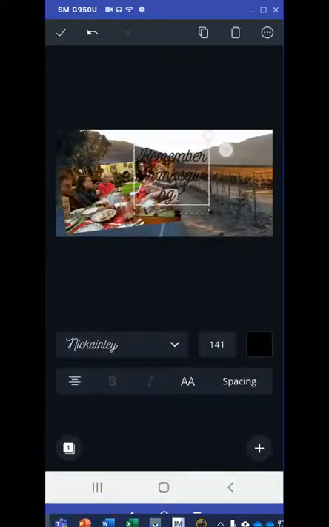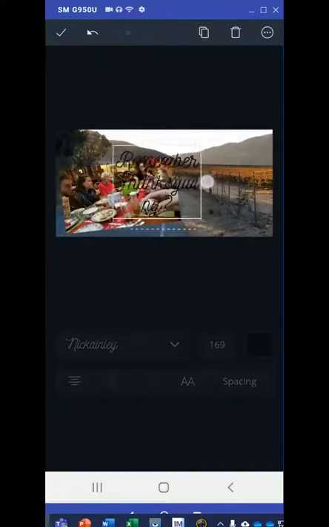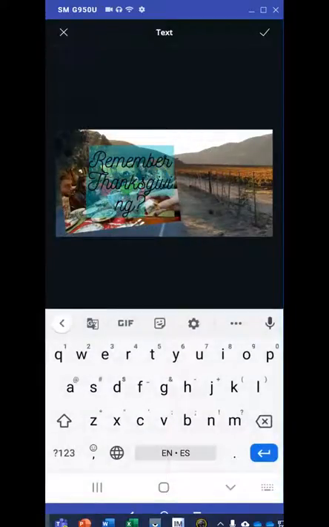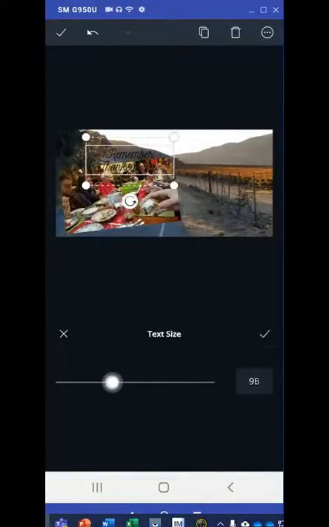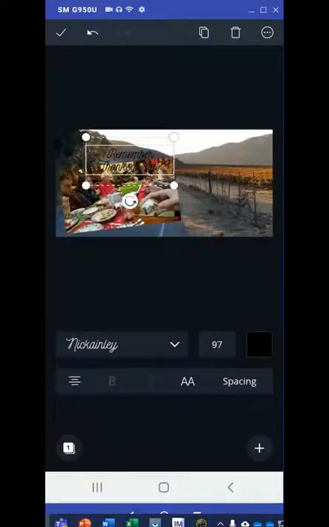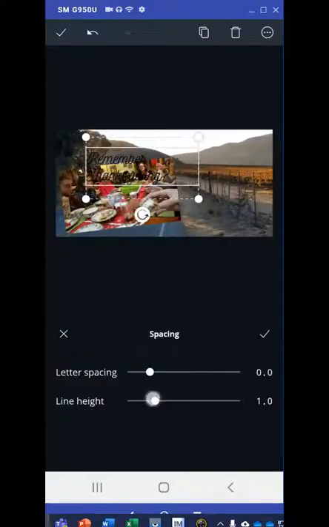So to resize this, I can just take the corners here, but it really isn't widening that box. So I'm going to tap off of it and then tap on it again and kind of mess with that a little bit more. It does take a little finagling, a little bit of resizing. If we shrink it down a little bit, we could tap on the alignment to make it left aligned. There we go. Now I can make that a little bit bigger and change my spacing. I'm just going to make the line height a little bit more compact.